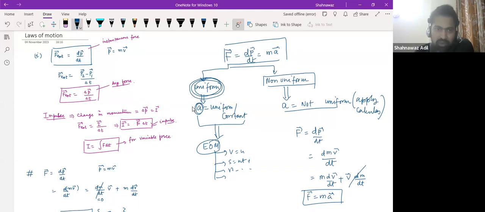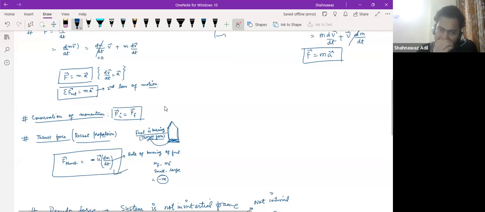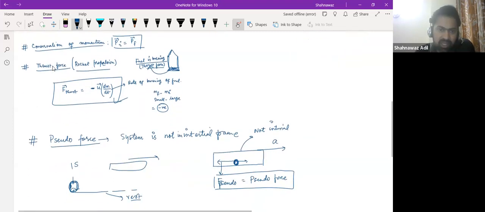Okay, so this is about the laws of motion and the first topic, which is the second law of motion. And you have conservation of momentum. So all these things we will use in this chapter. So let us do some calculations, and then this would become easy, right?